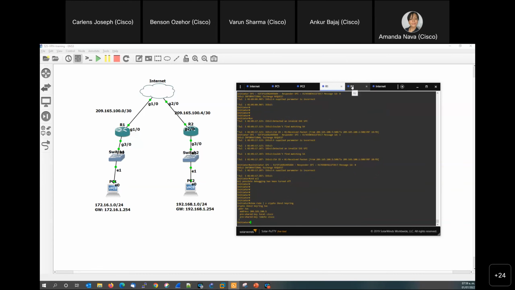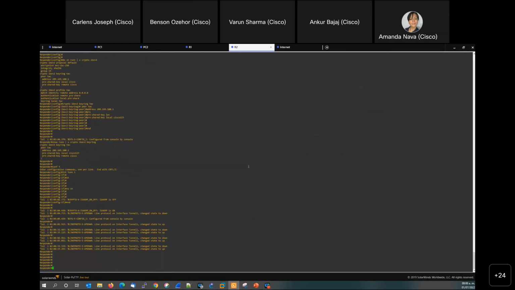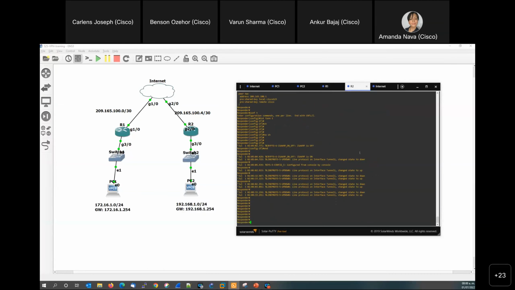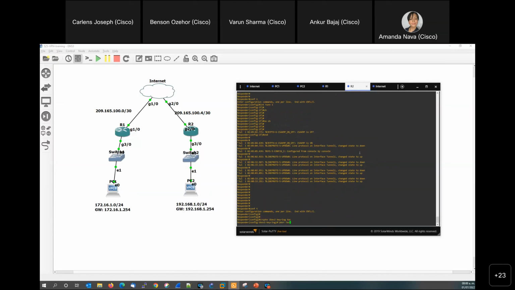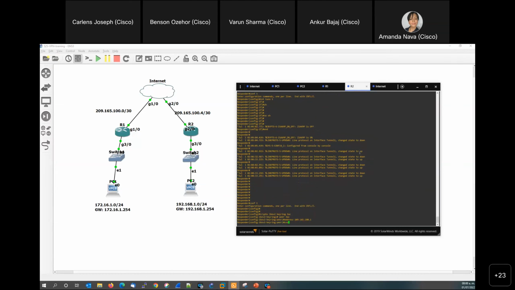So for our last scenario, we're going to modify the transform set and see what will happen. Which one did you change? Maybe it's on auto. So let's go back to auto. Okay, I think we changed the pre-shared key.